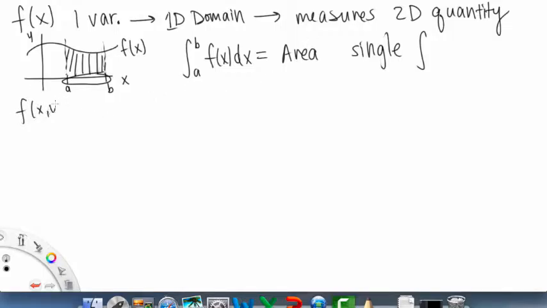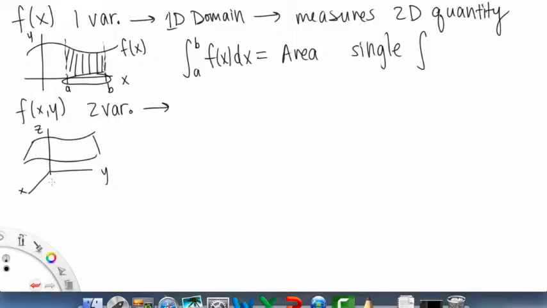Then we have an f of x comma y, and this is two variables, right? We were just introduced to this, and our graph here looks something like this. I'll just do a little version of it. Something like that, and here's our surface somewhere up here. Then we have some domain D down here. So this is our domain D, and then we're going to draw straight lines going up until it touches the carpet, our surface, the top here. And this surface is determined by the function f of x comma y. So we have two variables, and our domain now lies in the xy plane, and it is not one-dimensional anymore, but it is two-dimensional. So two-dimensional domain, because it is determined by both x and y.